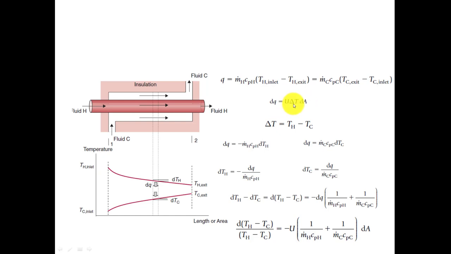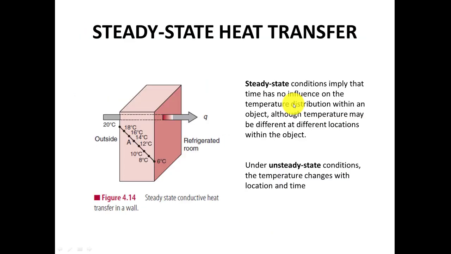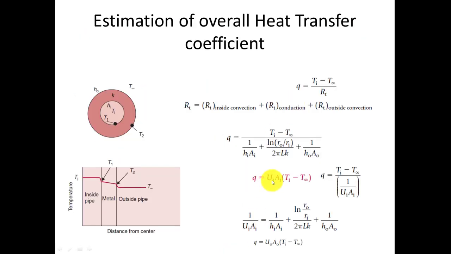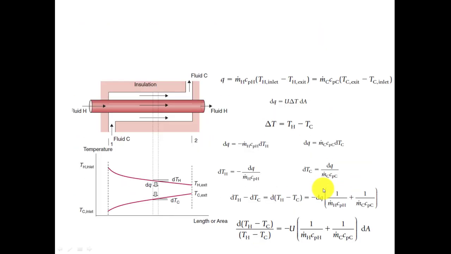So if we calculate the overall heat transfer coefficient here, then we can write dq is equal to U A del T, that we have learned from our past equations, that Q is equal to Ui Ai (Ti minus T infinity). So in this case, what have we written? We have written dq equals U dA, in place of A we have taken a small area, and for Ti minus T infinity we have taken a temperature difference. dq is the small heat transfer that is taking place.